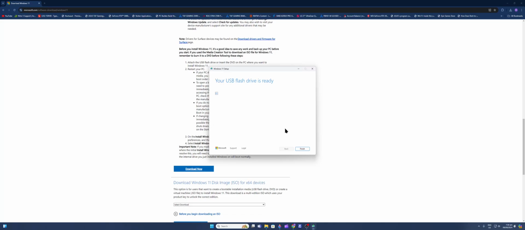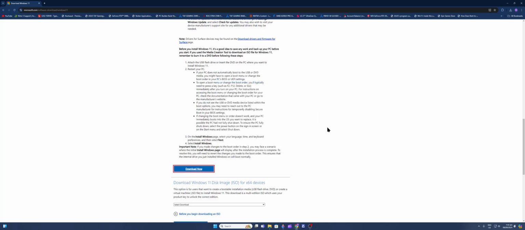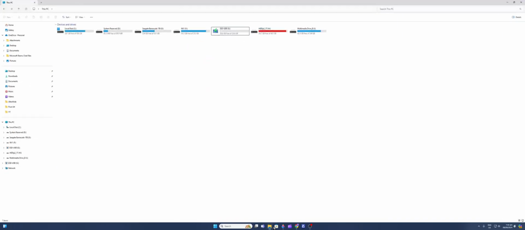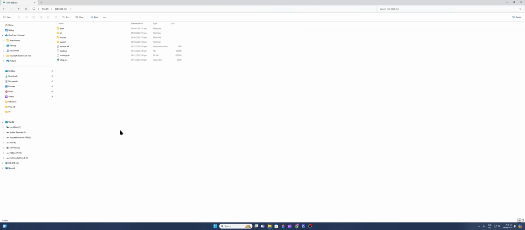Alright, now the USB flash drive is ready. Now we go to finish, just cleaning up. Alright, now it looks like we're all good. Now we go back to the flash drive, and there you go, everything's already here.